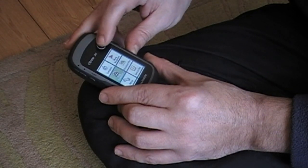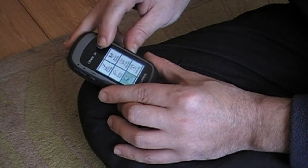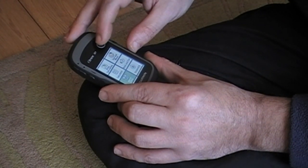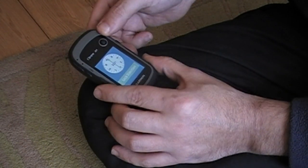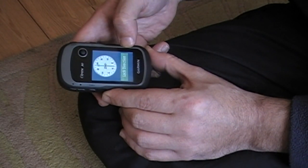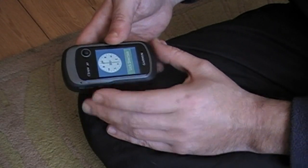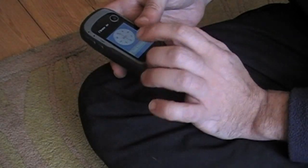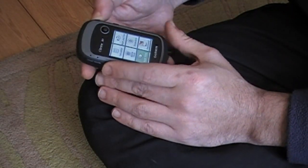One of the things that I like about the compass feature is that you can kind of point this in a certain direction and it'll give you a heading. So here, the sight and go feature. When I point this in a certain direction and I lock in that direction, now it's always going to get me there. All I've got to do is keep walking where the compass is telling me to walk. If I veer off course, it'll tell me and get me back on course. Okay, so that's kind of nice in that regard.